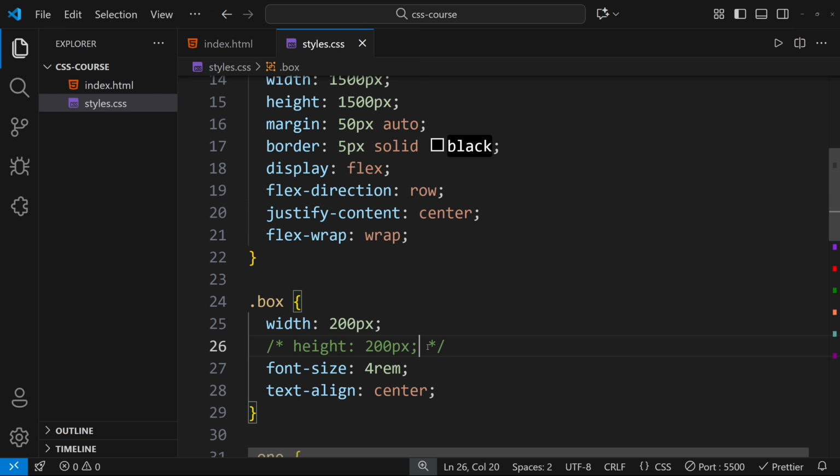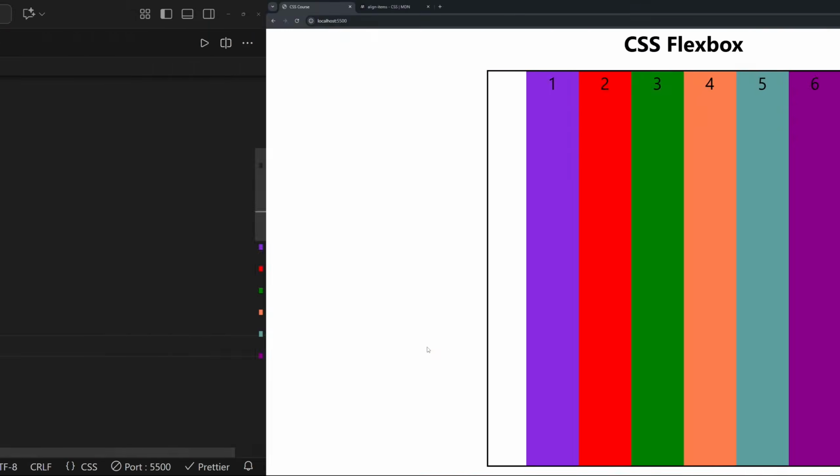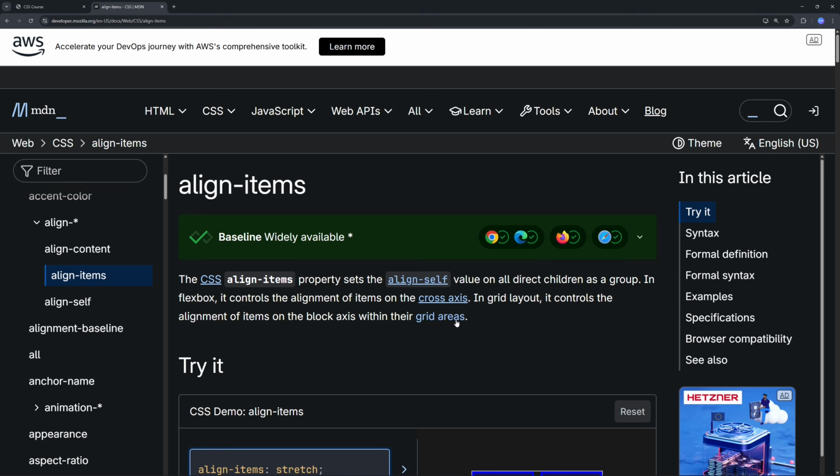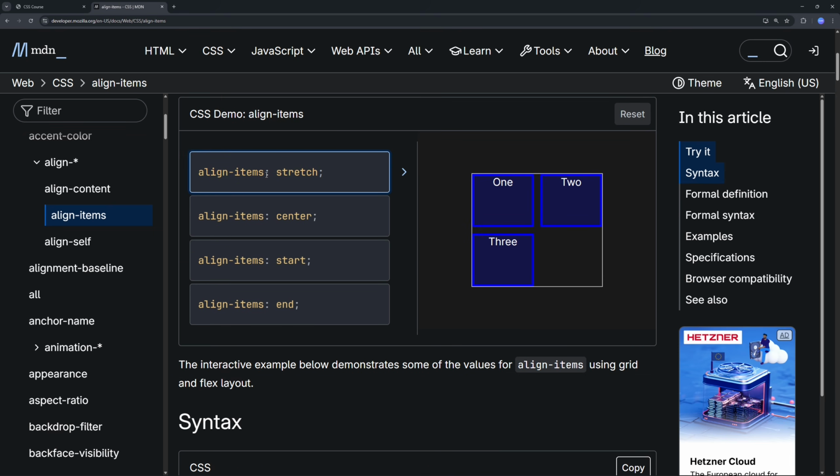So this is a tricky one, because if I just comment out the height of the flex items, then the align items CSS property will have the value of stretch. And if we go here, as you can see, all of the elements have the full height of the container. So the align items property is set to stretch currently right now by default. If you go here, as you can see, here it is. So the align items is set to stretch.